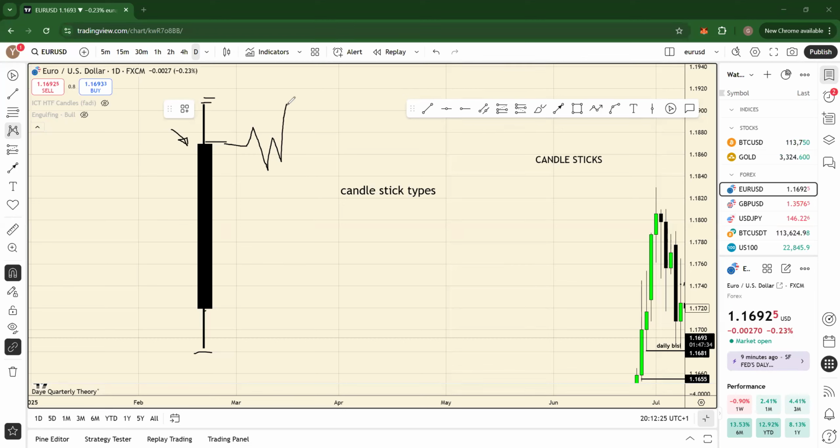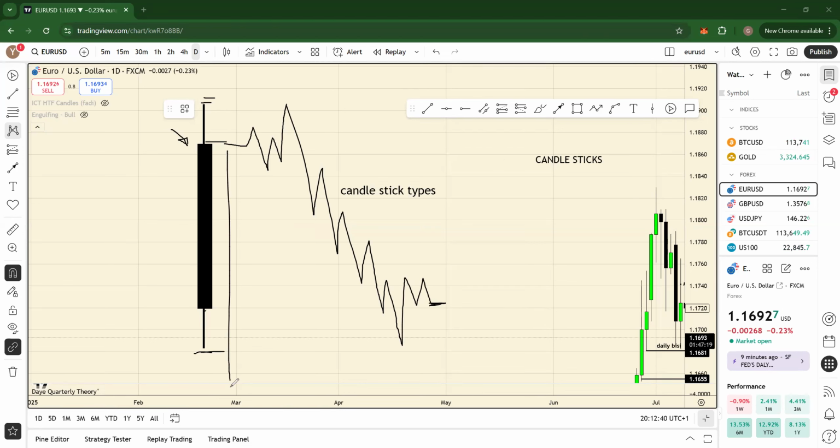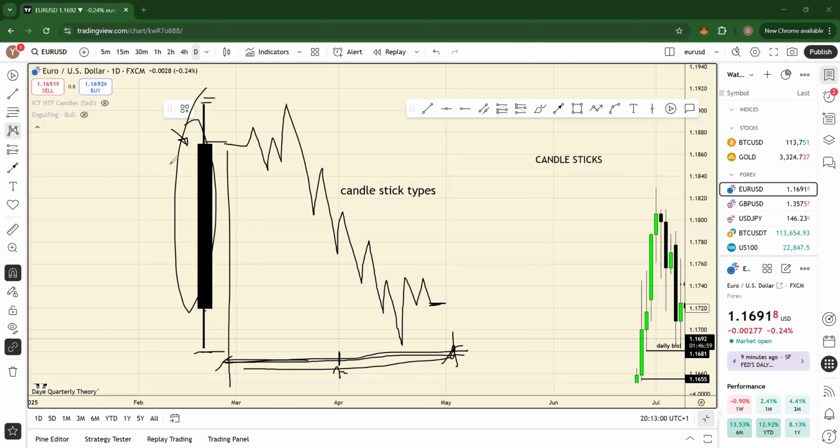Maybe it can be created around 9 or 10 a.m., and then maybe it starts to trend to the downside. This is now a downtrend. It trends to the downside, it reaches this point, and then it creates the low, comes back up, and then it closes somewhere around this area. This is going to be from morning to evening, let's say the market opening till market close. This is going to be a 24-hour period. Maybe around here will be like 12 noon. This is a 24-hour period, but it can be represented with only a single candle.